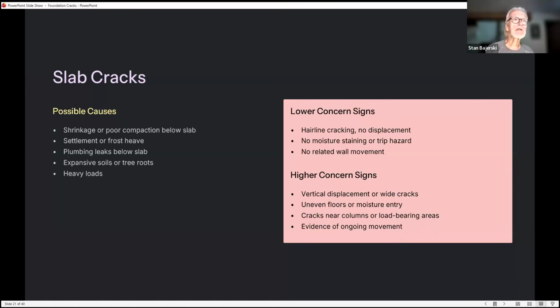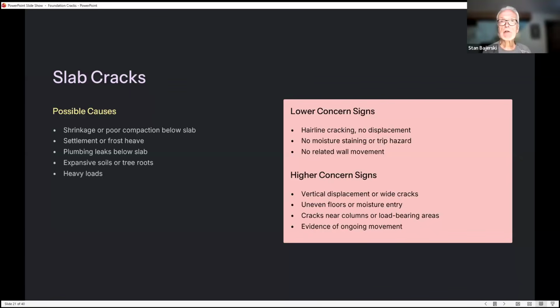So, possible causes of slab cracks: shrinkage or poor compaction below the slab, settlement or frost heave, plumbing leaks below the slab, expansive soil or tree roots, heavy loads. Hairline cracking, no displacement. You see that a lot. It's not a big deal. No moisture staining or tripping hazard. No related wall movement. You could tolerate that stuff.